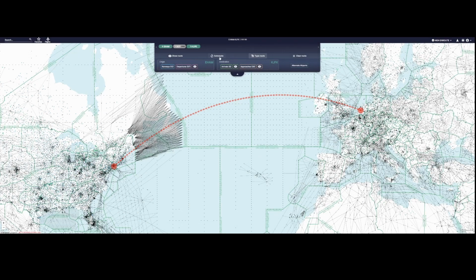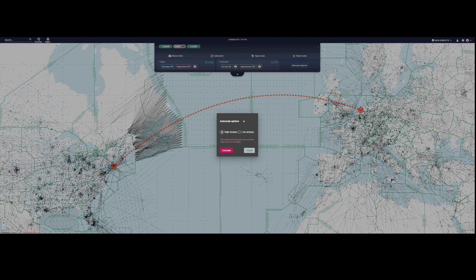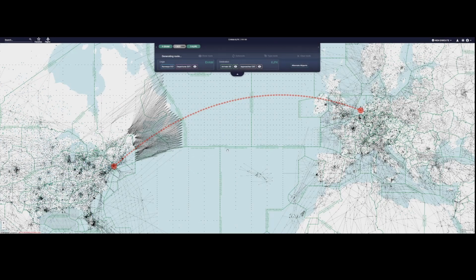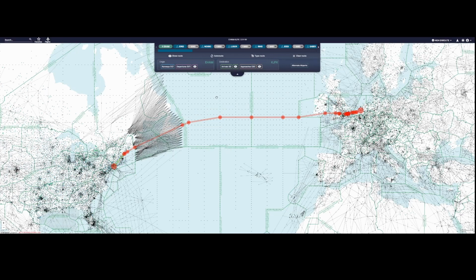The next option which you have is auto route. If you select auto route, you have the option to select either the high airways or the low airways. The difference is the altitude at which the flights are being performed, right? So in the case of a Boeing 787 or Airbus, you probably select high airways. And then you press calculate. Once you've done that, you will see that a lot of things have changed. You can see that intersections have been added, some airways have been added, and it contains the full flight, right? So it should schedule the flight completely for you, which is really nice.